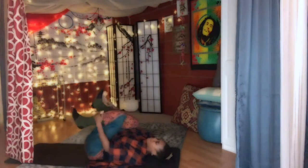As we allow our left leg to go forward on the mat, so our left leg is nice and straight, and our right leg is up in the air in our hand. And we are feeling a stretch here, the hamstring stretch. We'll hold this for three more breaths. Inhale, exhale, back to knees to chest, both knees to chest.